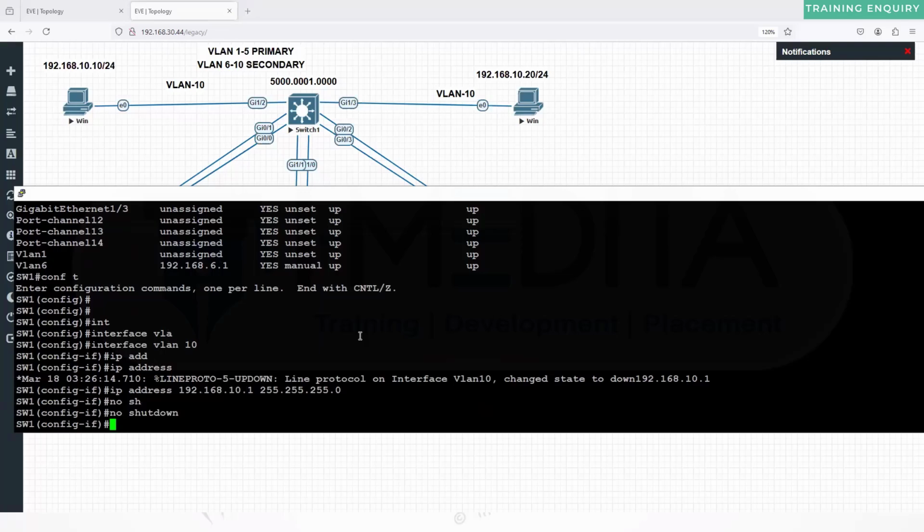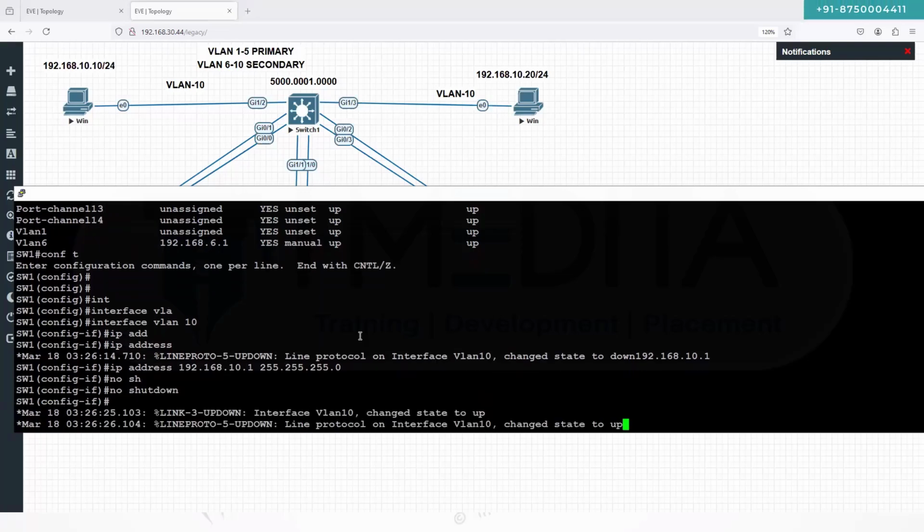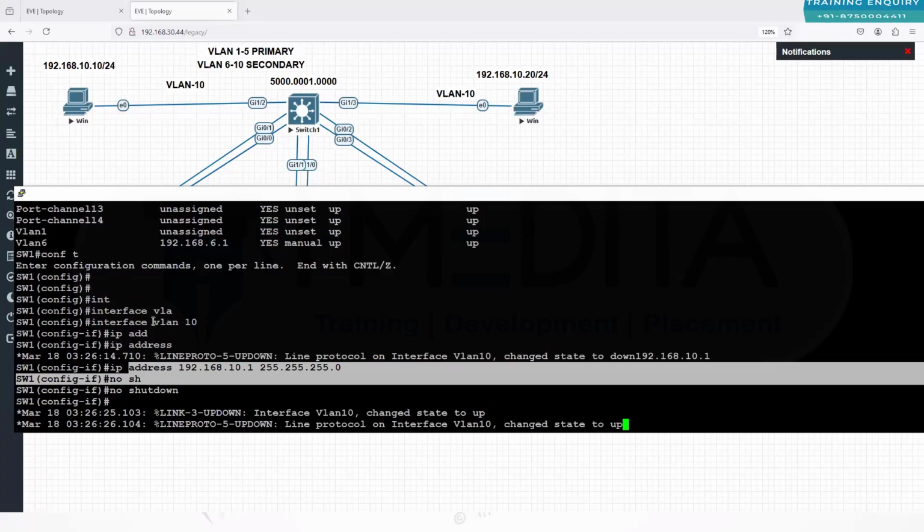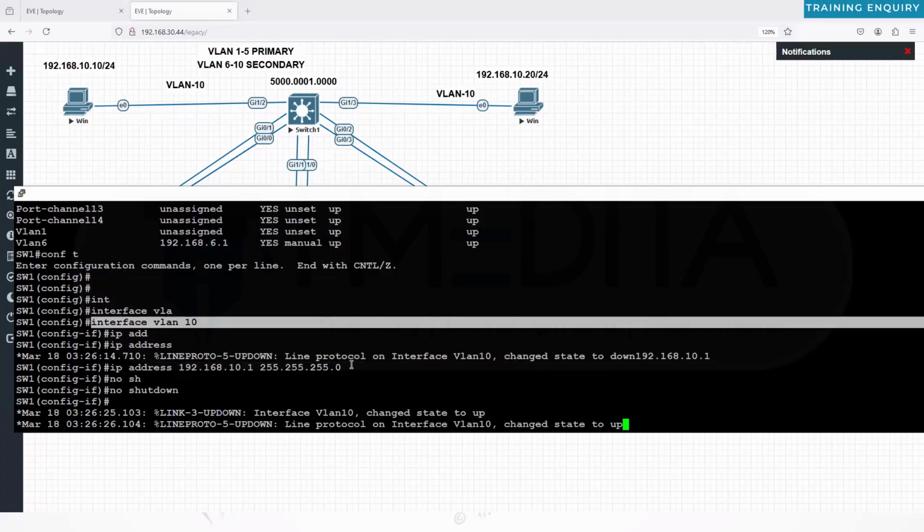This is how you create SVI. This is called SVI, switch virtual interface. When you assign an IP address to your VLAN interface, that's called SVI, switch virtual interface. Okay, so now remember, on layer 3 switches, you can create as many SVIs as you want. Obviously there is a threshold as well, but many SVIs can be created, and all those routes can be installed in the routing table as directly connected automatically. And also you can enable dynamic routing.